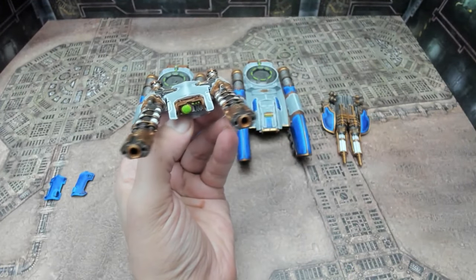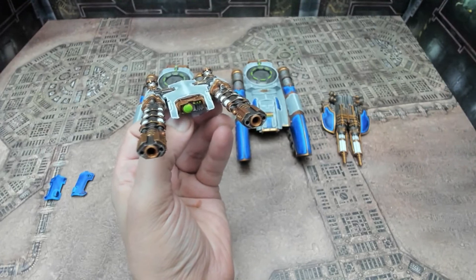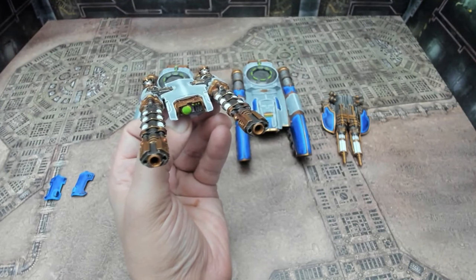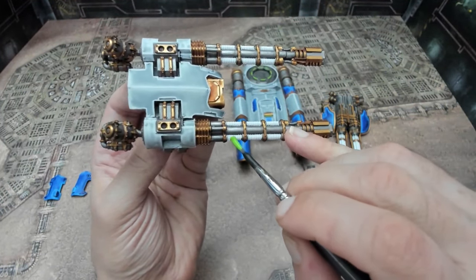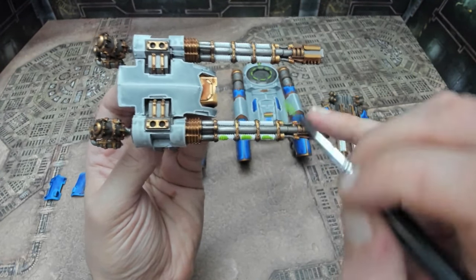And you'll notice that I want to make sure that there is plenty on there. And then I just want to leave it alone and let it do its own thing. So it kind of sinks down and all the pigment sinks to one area. That way I can come in later and add our little highlight to make it look like a three-dimensional lens. And for the laser, it's simple. We're just going to put a nice coat on each one of these as well. Just go through and cover all this.